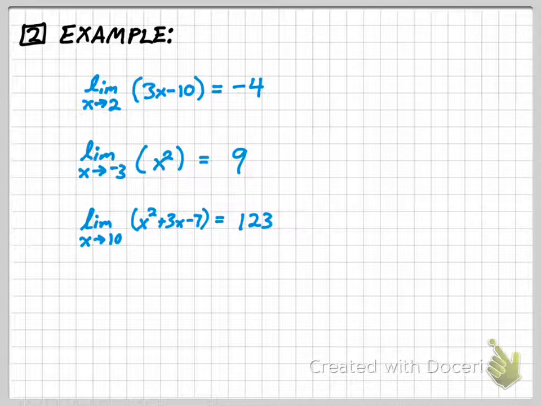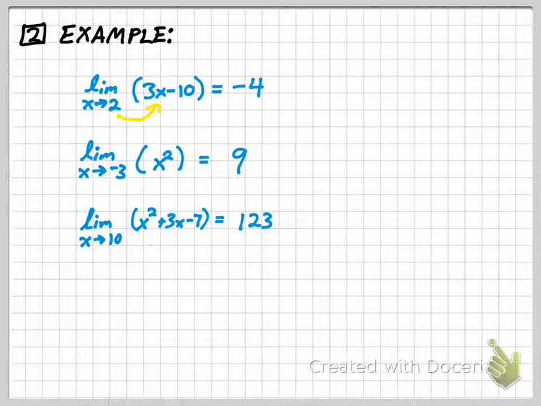All right, our first example says the limit as x approaches 2 of the function 3x minus 10 equals -4. Now, you might think that I can just plug in 2 for x and get my answer. And in this example, and actually the other 2 examples, that works. But what you really want to think about is not x equaling 2, but rather x being really close to 2. That will become important later on.